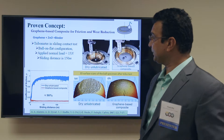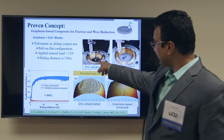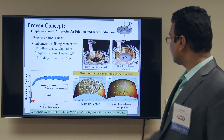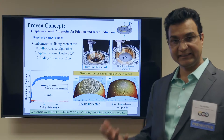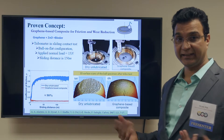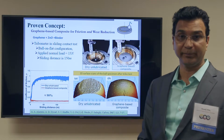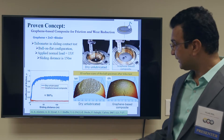As you can see, we apply 15 Newton force. This is an unlubricated part — you can see that due to friction it wore out and became completely black. On the contrary, where there is a coating comprised of graphene, zinc oxide, and binder, the coating is uniform and nicely shiny on the surface, even applying 15 Newton force and sliding for hundreds of meters.